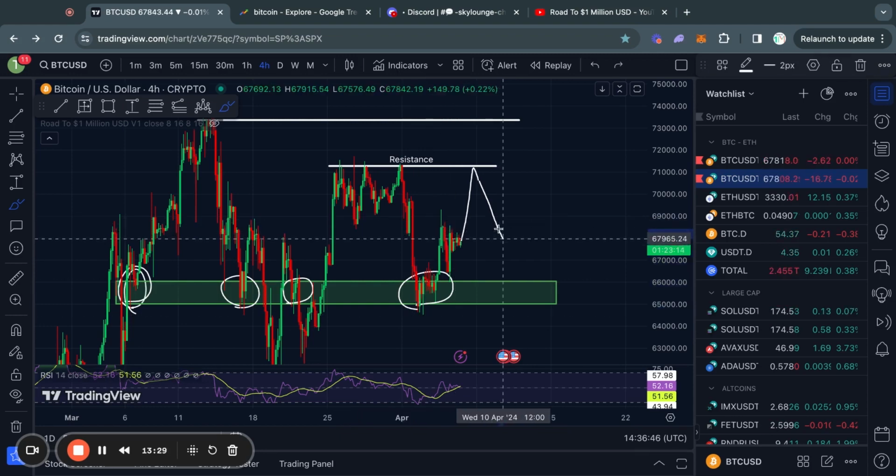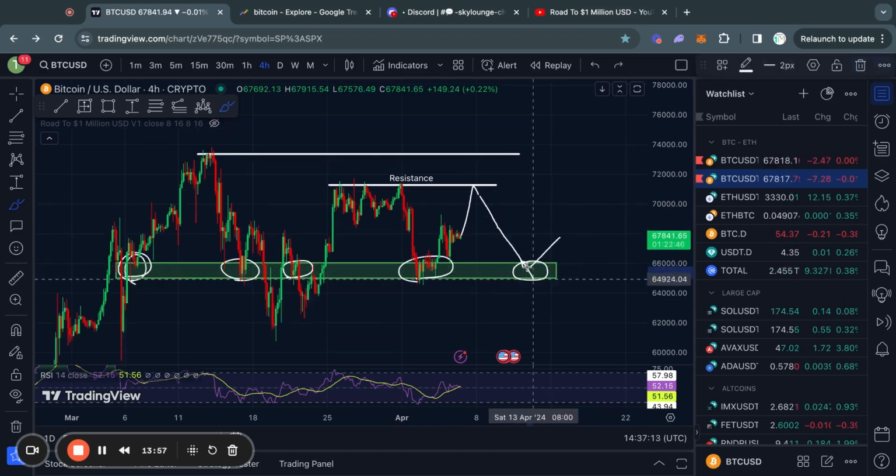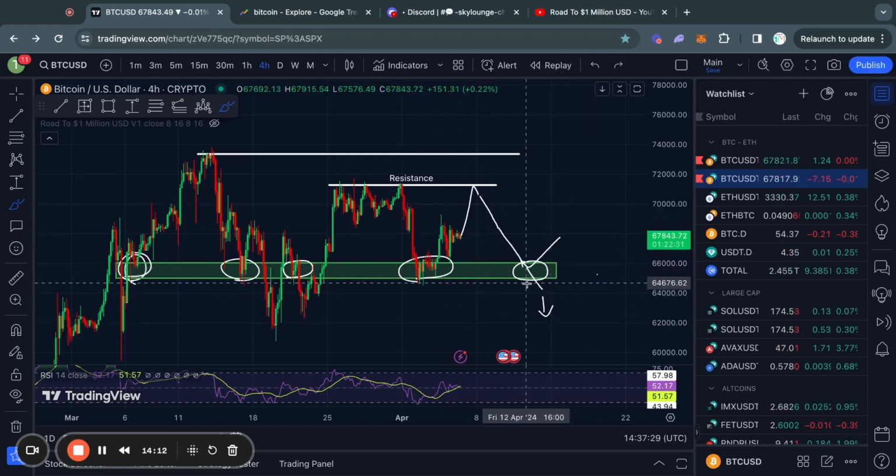So then coming back to this example, when the price starts trading lower again and it reaches this level of support, well then we need to look for a potential bounce back to the upside. And in the case that the price does break through this level of support, well then we need to look for the next level below that, and we can expect to see the price moving even lower, because there's no active level of support as soon as we break below this green box right here.